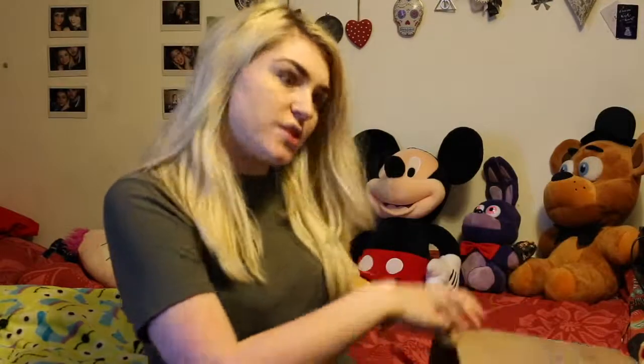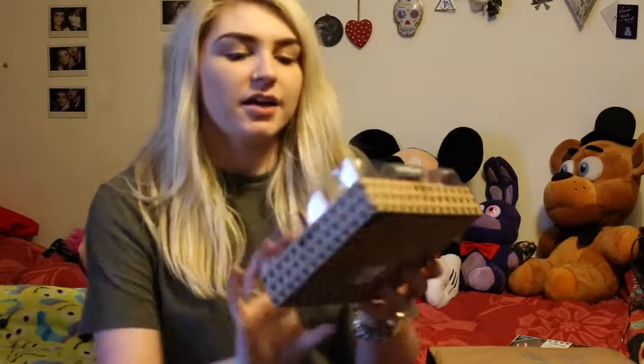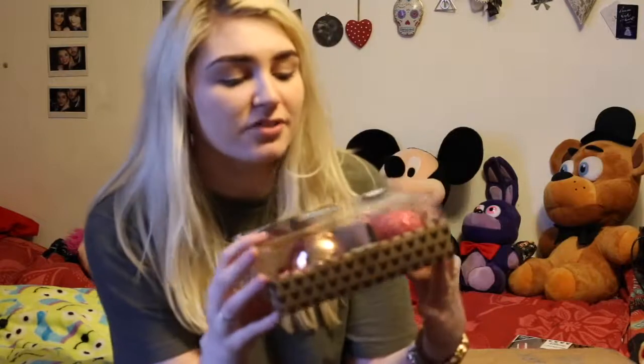So these are the Christmas baubles I bought — I can't go into a Primark without getting some Disney baubles. These are £4 for six. I have four of the really glittery Minnie Mouse ones they brought out last year and I absolutely loved them. I missed out on the smaller ones last year, but this year they brought out small glittery ones so I bought those. They're really cute and glittery — you can't go wrong with a bit of glitter. I also bought the bigger Minnie Mouse ones because they're pink and they're pretty. £4 for four big Minnie Mouse baubles — how amazing is that?